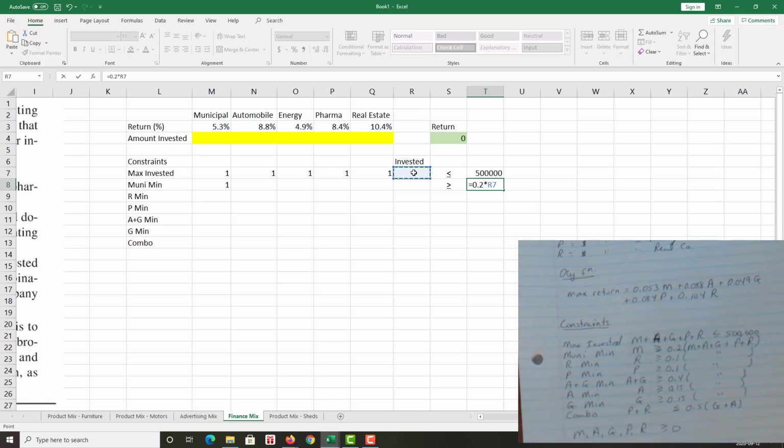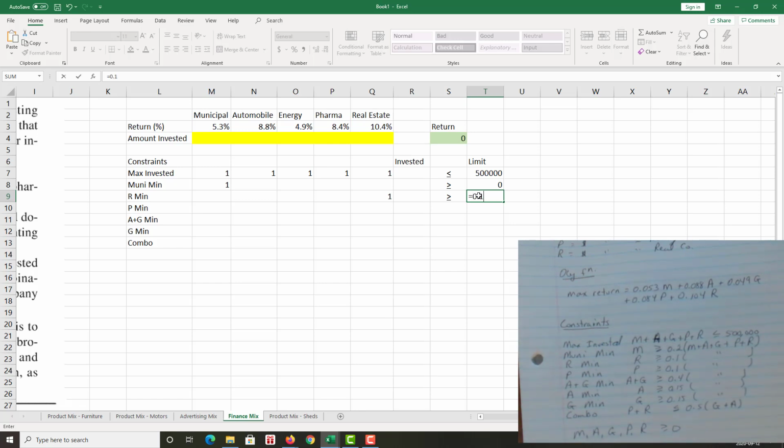Okay, so very cool. And I click OK. Click Enter. So put that little limit header on there. Forgot about that. Hey, where's my R-min? Under the R1, it's a greater than or equal to because it's a minimum. Greater than or equal to what? 10% of how much we invested.